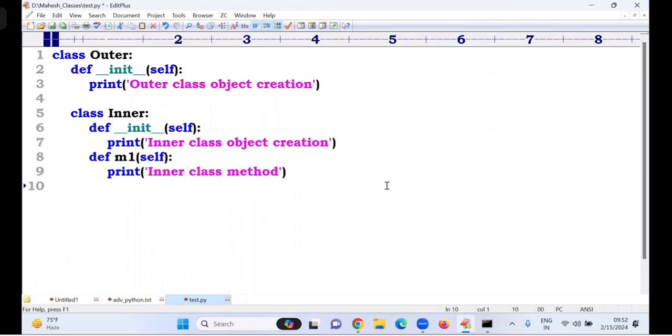So I have to call the m1 method. How to call the m1 method? Can I create the inner class object i and call i.m1? If only one class and one method are available, then this approach is valid.